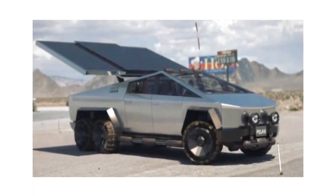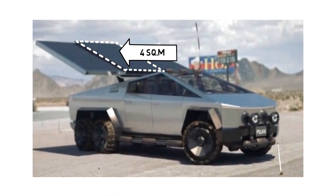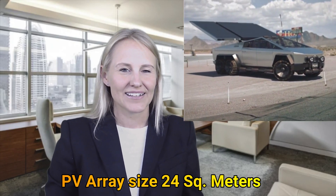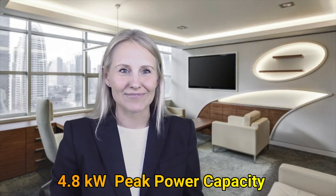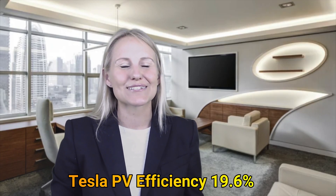If you examine the primary panel in the video that doubles as a tonneau cover, then we know through the Cybertruck's dimensions that its area should be about 2m by 2m. Assuming all the panels sliding out of the primary panel to be of the same size, the total array size comes out to be 24m². This covered area points to a total power of 4.8kW for the whole array, if solar panels of 20% efficiency are used. Bear in mind that Tesla's own solar panels are just slightly under 20% efficient. The animation mentions this system to be a 5kW system, so we aren't far off. And with solar panels of 21% efficiency likely to be available in the future, it can indeed be a 5kW peak power system.